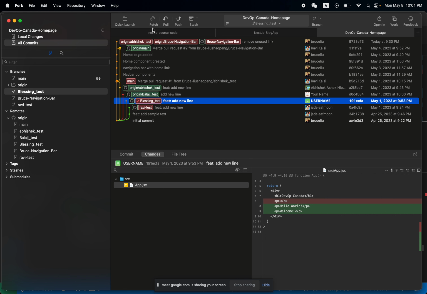The difference between fetch and pull is that with fetch you want to see all the updates on the remote. It just gives a brief idea of what's happening, but nothing is really downloaded on your computer except that brief information, to tell you something is new. But when you want to pull, you want to be very specific about what you want to pull, because pulling is actually downloading a bunch of new stuff to your computer, and you can run the new code with pull, but you cannot run new code with fetch.